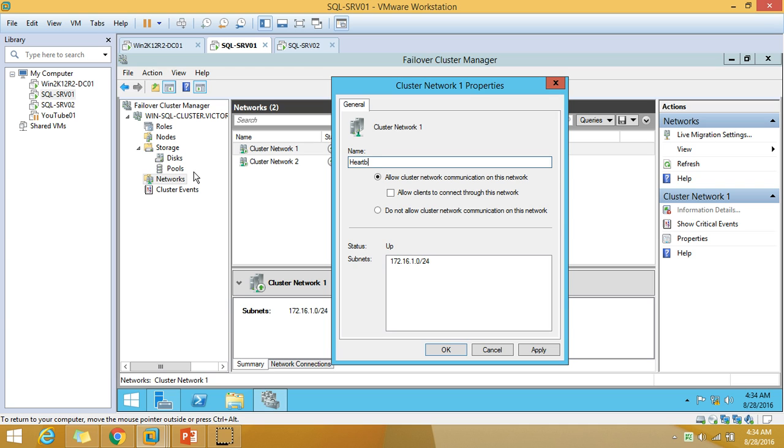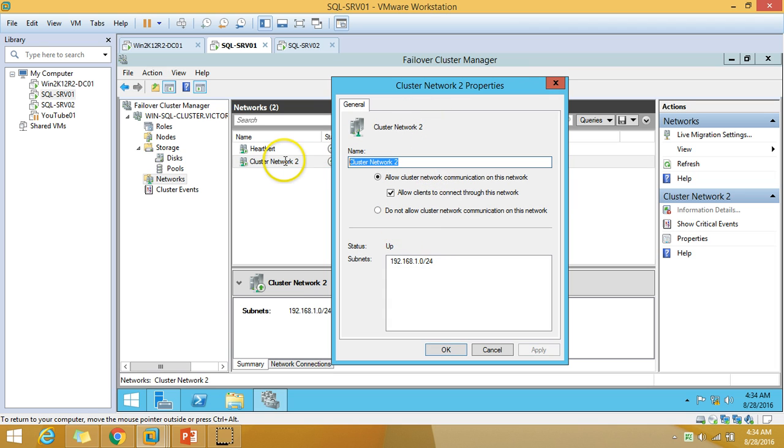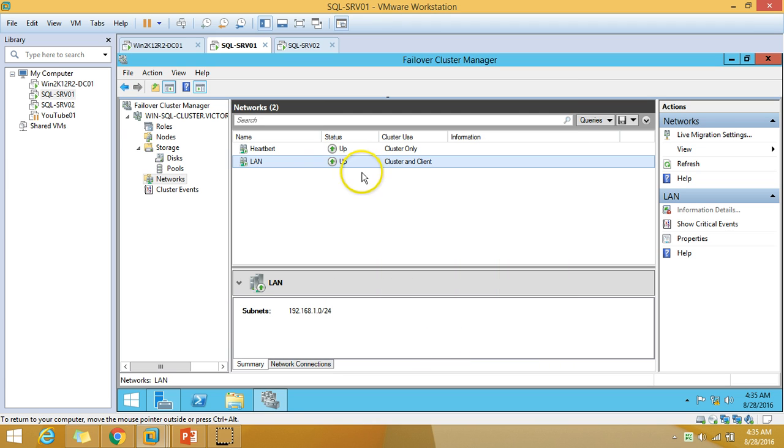So I'm going to type heartbeat here, and the second one is our LAN, which is connected with iSCSI and my AD server. So I'm going to put here LAN, apply, and here allow manage cluster network communication on this network, and allow clients to connect through this network. So we are done here.